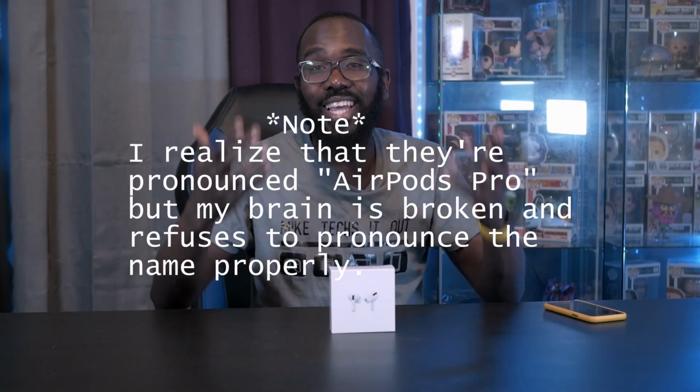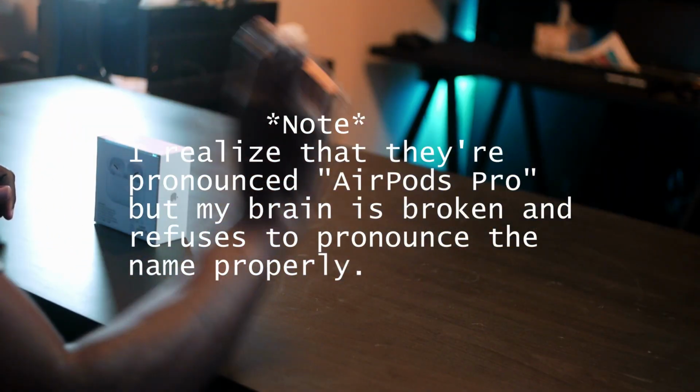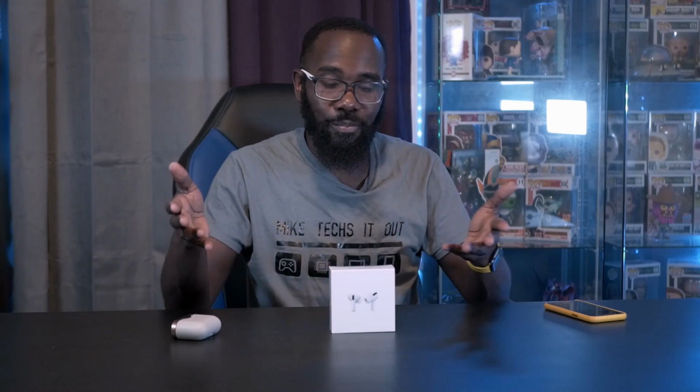Yes, I'm here with the AirPods Pros, and it's insane that I'm here with the AirPods Pros. I literally just got the Sony WF-1000XM3s a couple months ago. So how did I end up with AirPods Pros? Well, when I was buying the MacBook, part of the student discount was it was $100 off, plus you got free AirPods. But you could upgrade them to AirPods Pros for only $90 more.